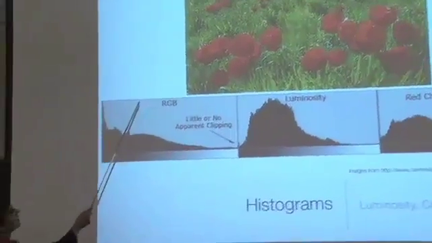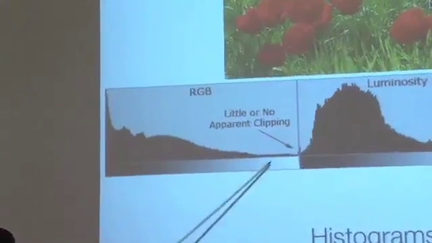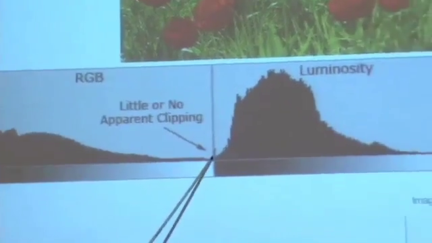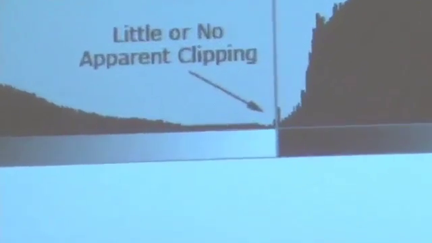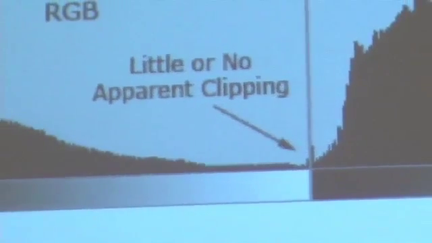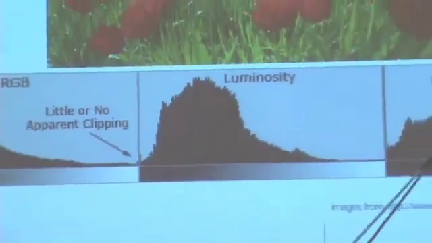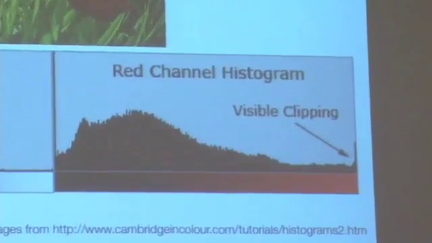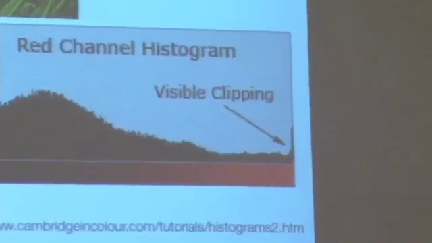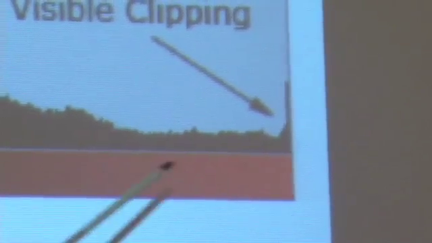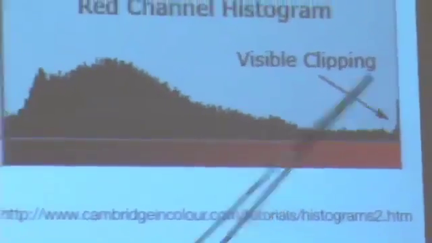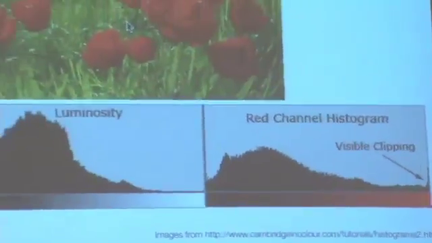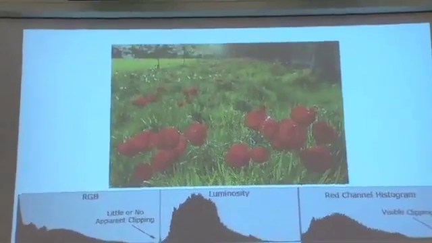So it's going to be something that's very easy to miss unless you look at these histograms. But if you take a look at the RGB one, you will actually be able to see, and it's difficult, a bit of a blip where you have overexposed a little bit of a particular color channel. And if you're lucky enough to have a camera that supports individual color channels, then you could see the red color channel individually, and you'll see a very noticeable amount of clipping, as it's called. So there's too much information on this end, and that's indicating to you that it's just too bright for the dynamic range of this particular camera.